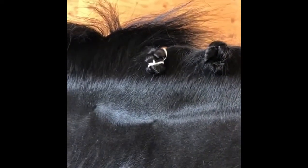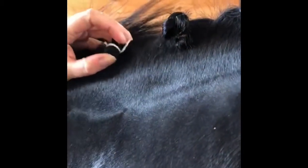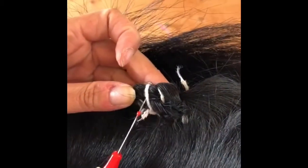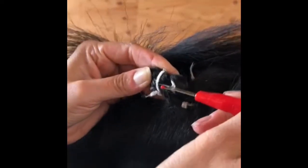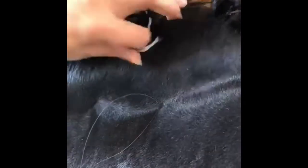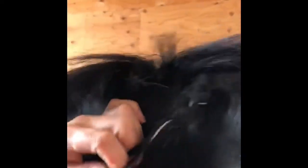That finishes off your bobbles. The final thing I'm going to show you is how to take these out. The easiest way to see it is with the white one here. Take your seam ripper — available at a fabric store or Greenhawk — and be careful not to catch the mane: get underneath the yarn and slip it through, pulling up. You may have to do that a few times; some come out easier than others. Make sure you're not taking any of the horse's mane with it. They are quite sharp so be careful not to poke yourself or your pony. Get it from around the base, pull it out, and you can unbraid it as well. Make sure you go through and take them all out.